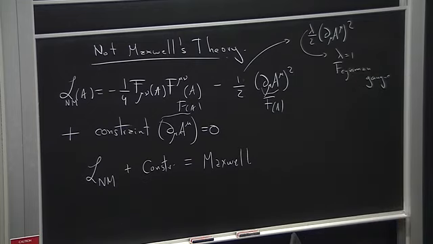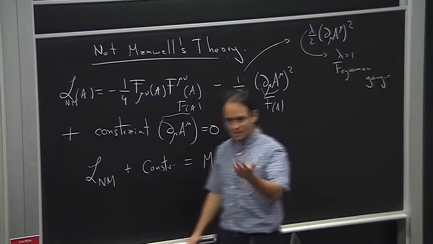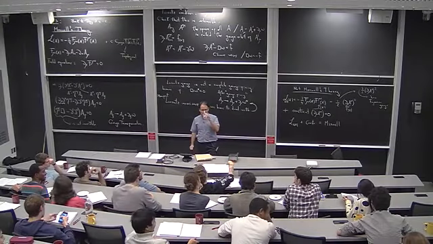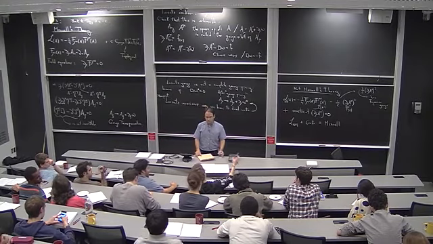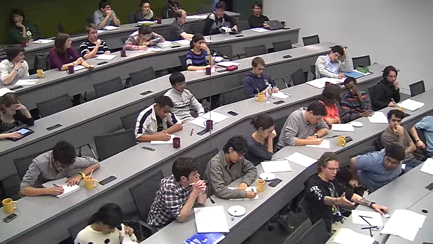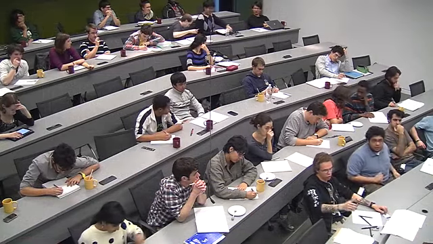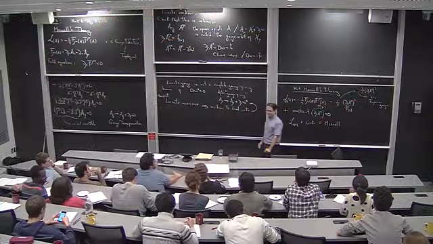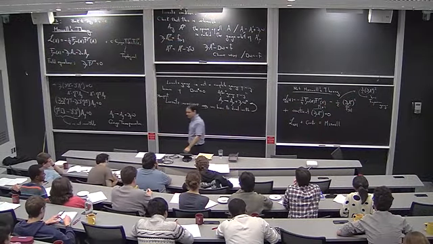You could think about lambda as a Lagrange multiplier, and in the next course, you will find lambda as a Lagrange multiplier. Yes. I mean, it's a Lagrange multiplier, but is there a particular reason why this is quadratic in A? Because we want to. Yeah, because in the variation you want to get it back. Okay. We want to recover Maxwell. You want to get the variations.